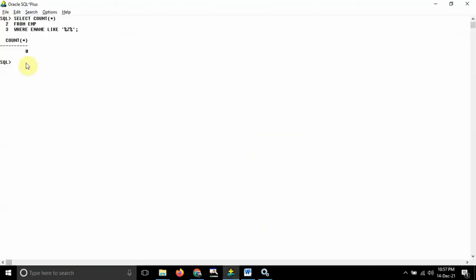In this table obviously the answer will be 0 because there are no employees who have dollar in their names. So I'll be writing like this. From emp I have to write where ename like. What it is saying is that dollar should be there in their name. If I want to have dollar, I don't know at what position, so that's why I'll be writing like this. This is pattern matching, guys. I need to find the dollar sign on my keyboard, and I don't know at what position.